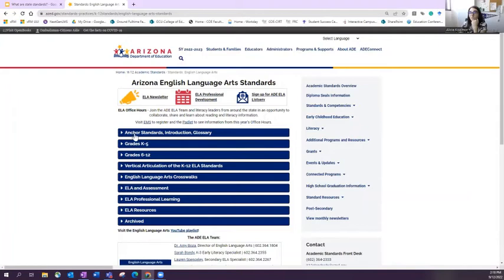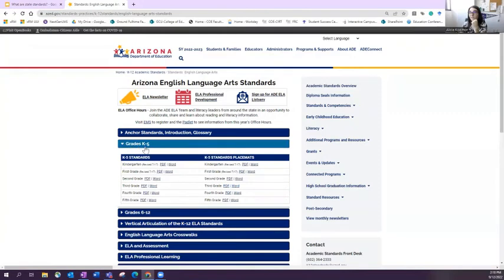So what you can see here is we have our anchor standards, which are just like those core standards I was talking about with the Common Core. There's also a glossary of terms, which can be very helpful for you as first-year teachers. And then you can see they're broken up into grade bands. So if I wanted to find a 4th grade language arts standard, I would click here, grades K through 5, and head on down to 4th grade. So I can find my standards in a PDF or a Word document, whatever is easiest for you.